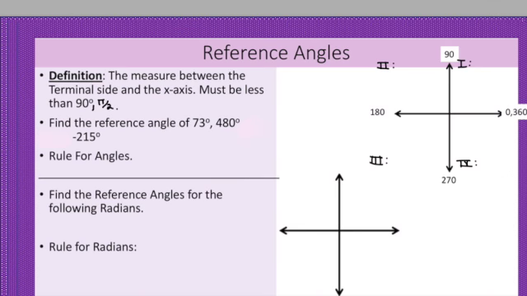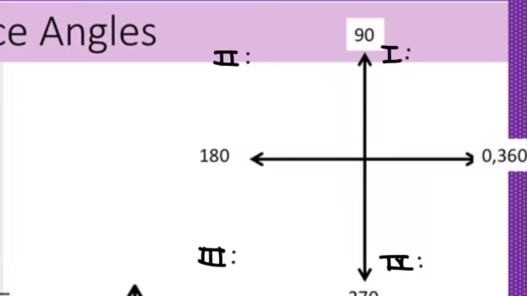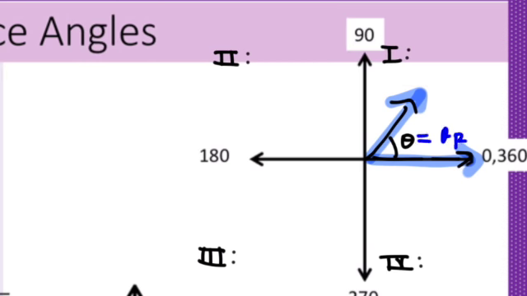So let's go ahead and look at the xy axis and identify rules for every quadrant. If you have an angle that's in the first quadrant, this is going to be the easiest case, because the reference angle, which is a measurement from the x-axis to the terminal side, is exactly equal to the angle. So in this case, there's no work to be done, right? Theta is equal to the reference angle. But once we get into the second quadrant, things are going to change a little bit.